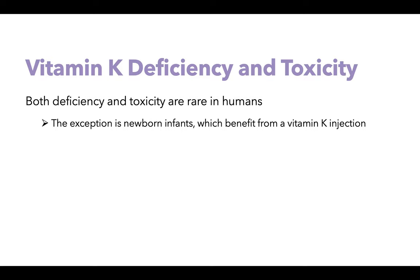Now, in recent years, there has been some resistance to this practice, which seems to stem from the same community as anti-vaccinations. I think it's important to know that the use of vitamin K for newborn babies is a very significant medical advancement and is widely considered to be useful. In other words, it's probably not such a good idea to resist, even though it is difficult to see a baby be injected with a needle.